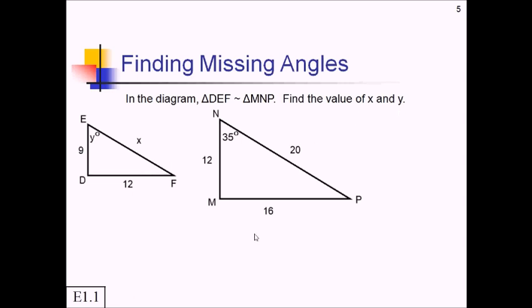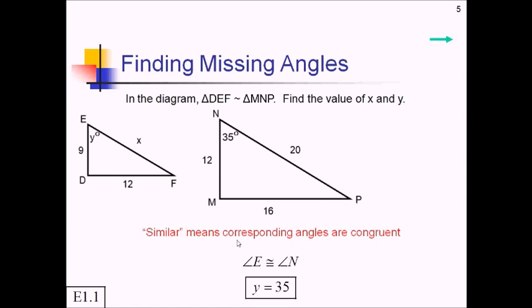Let's do the easiest part of this first. So we know that similarity means that corresponding angles are congruent. So we can at least figure out y right away. Which angle does y go with? Well, in the similarity statement, E and N are second letters, so we can say that E and N are congruent as angles. So that means that y then has to be the same as N, 35 degrees. Now, you could say, oh, well, it looks like it's the same angle in a different triangle based on these pictures, but you have to be careful because they don't always orient the triangles the same way. So it really is good if you have a similarity statement just to be on the safe side.